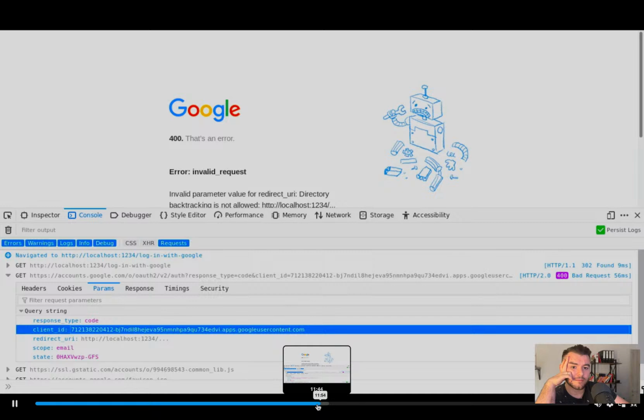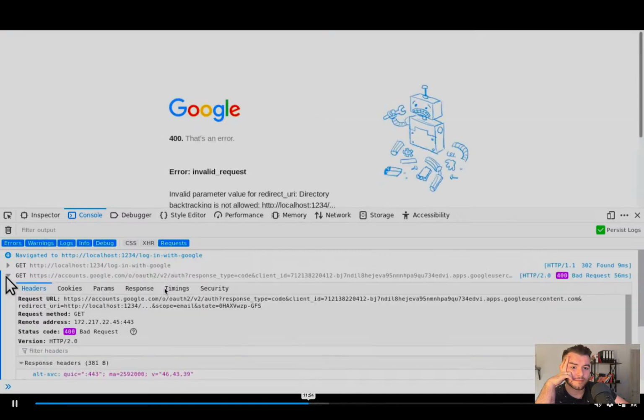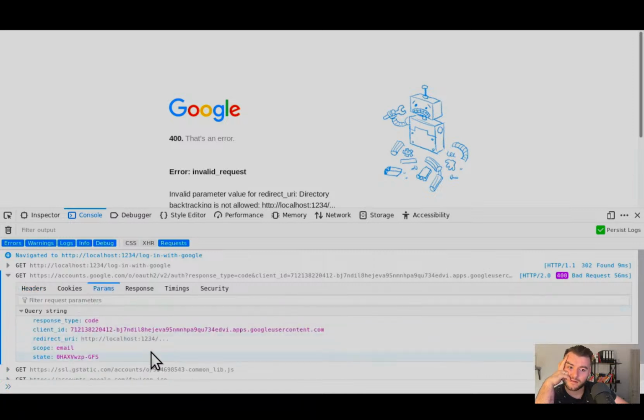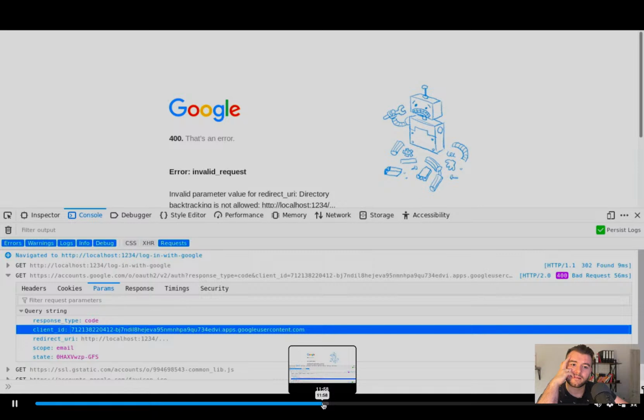Sure, Google knows who we are. You'll get redirected to Google and you'll see an error page, which is fine because we're not yet done configuring everything. But let's have a look at where we are already, in particular at the link that Ring oauth2 generated. This redirect went to the authorized URI you configured and includes a bunch of information that we pass on to Google to kick off the process: response type code and client ID, blah blah blah.